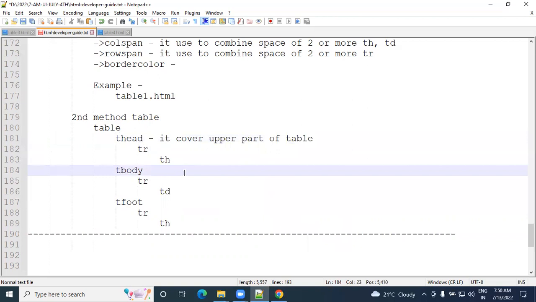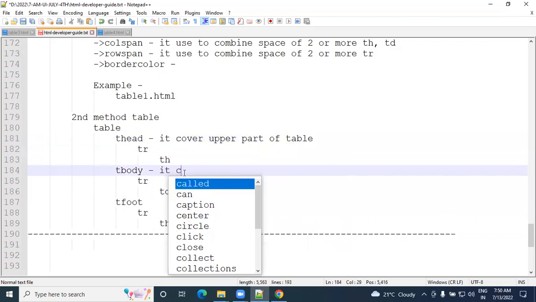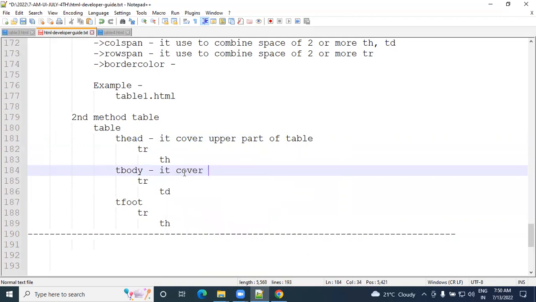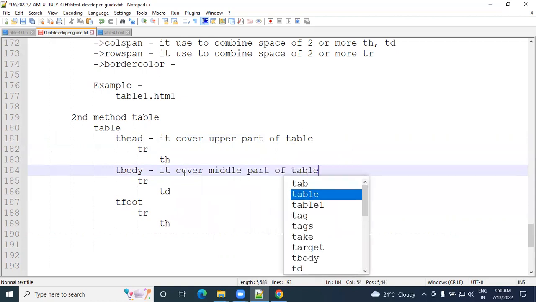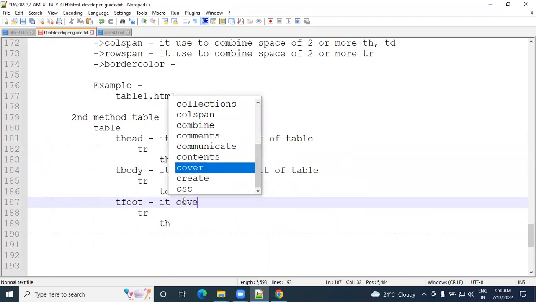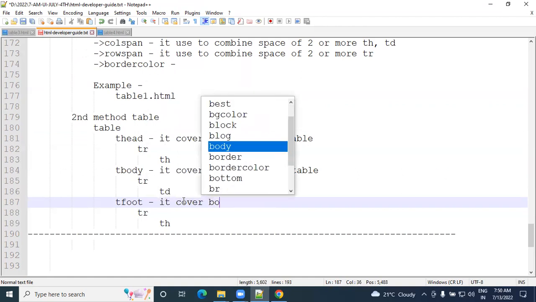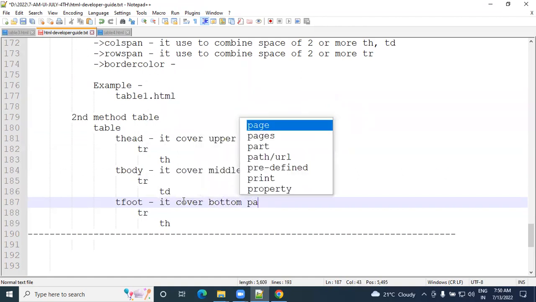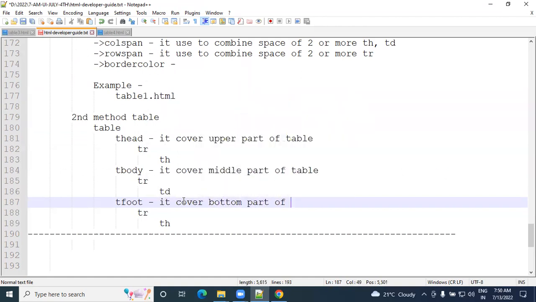T body covers the middle portion of the table. T foot covers the bottom part of the table.